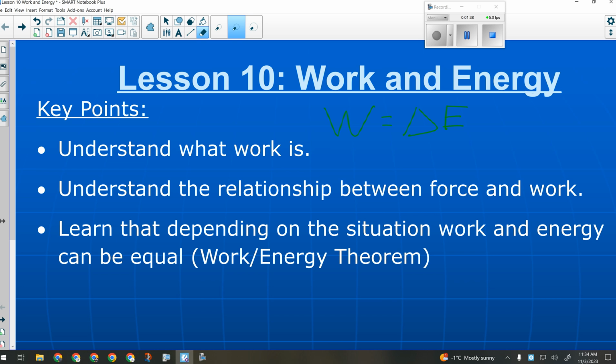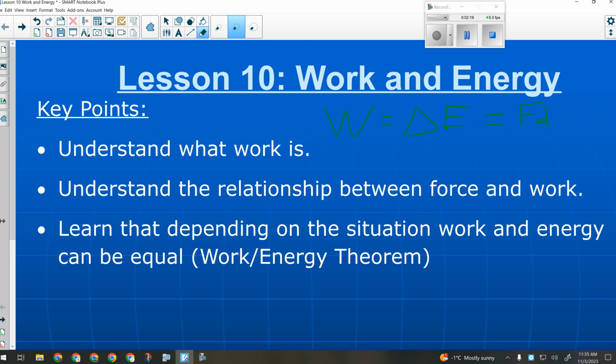In Science 10, you learned this, and you also learned that you can calculate work by multiplying force times distance. That's still true. Okay? We do add one little thing into it for Physics 20, and that is that we bring in forces that might be at an angle where only one component actually does work. So like the question where I'm pulling the desk, okay, at an angle, I'm only changing its energy horizontally. I'm not moving it vertically, I'm only moving it horizontally. So you bring in a little bit of vector stuff, but it's so rare that you just kind of need to know it exists, and that's about it.